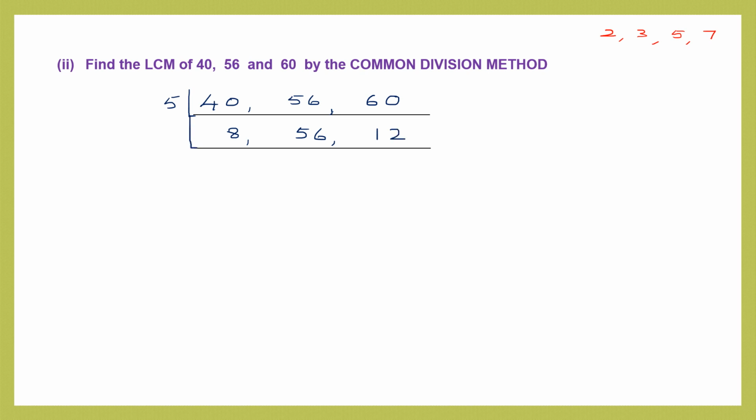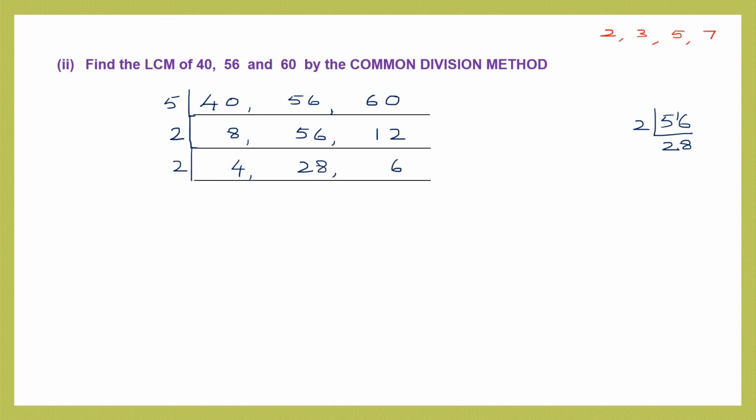Now we continue. Now I can use 2. Okay, so let's do that. 2 fours are 8. Now 56 divided by 2. Now if you're not sure, we can do short division and get that answer. So 2 twos are 4. What is left is 1. Now that number is 16. 2 eights are 16. So 2 into 28 is 56. 2 sixes are 12. Now let's continue.